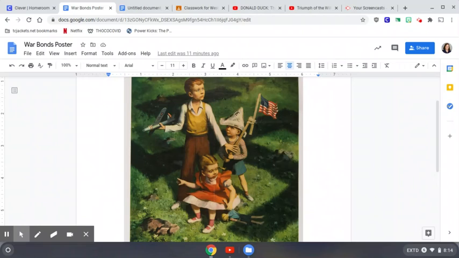So then look at question number 4. How does this use the plain folks? Okay, how does this come across to everyday people? What emotions do you think that this poster would trigger in adults or parents or grandparents? Okay, that's going to be your audience for this particular poster.